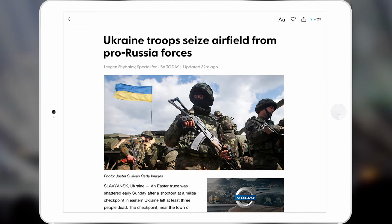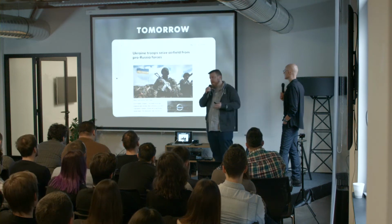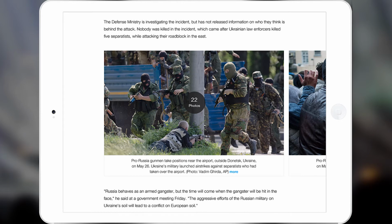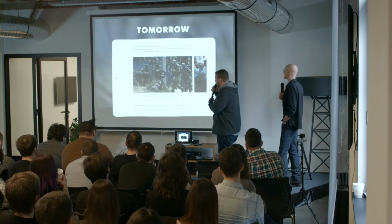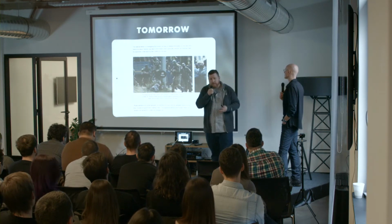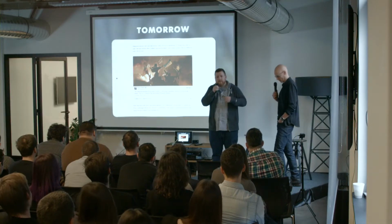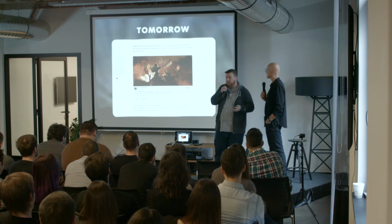This is an article page within the app. We've probably said it like three times already, but visual storytelling is very big for USA Today, so we wanted to incorporate large images, things like videos and video playlists embedded inline in our article pages, interactive galleries, so inline you can actually interact with a photo gallery or even video playlists, and also things like social media. It seems fairly basic nowadays to incorporate tweets and Facebook and Vimeo and all kinds of social embeds, but it actually turned out to be quite a challenge for our mobile staff to implement it.